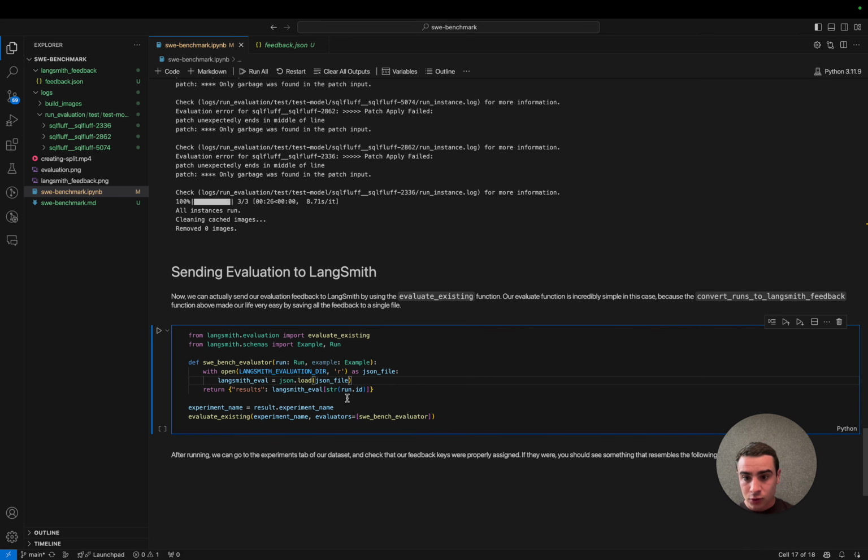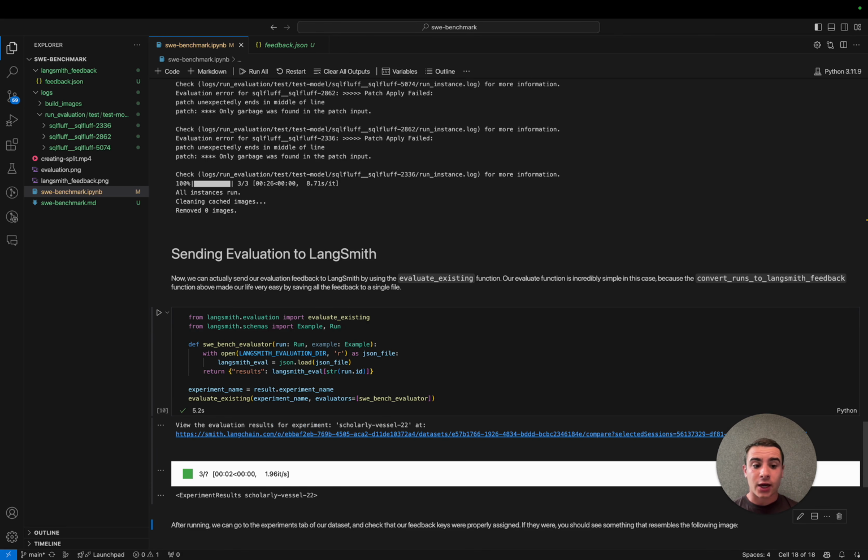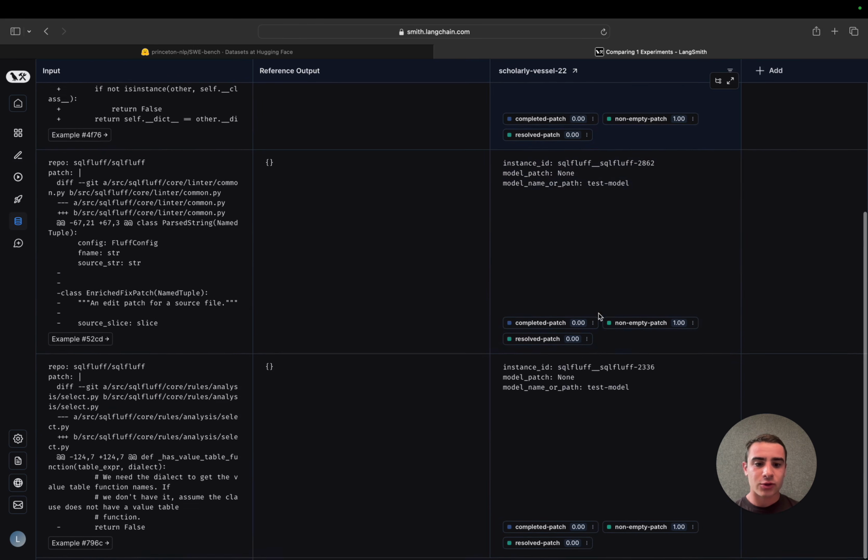All we're going to have to do is go find the run ID and find the LangSmith eval file, and we're just going to return exactly the JSON that corresponds to that run ID. So once we run this function, it'll take 1 second. Once we see the green box, we can go back over to LangSmith, and we're going to see all of our feedback keys just showed up, which is super cool.